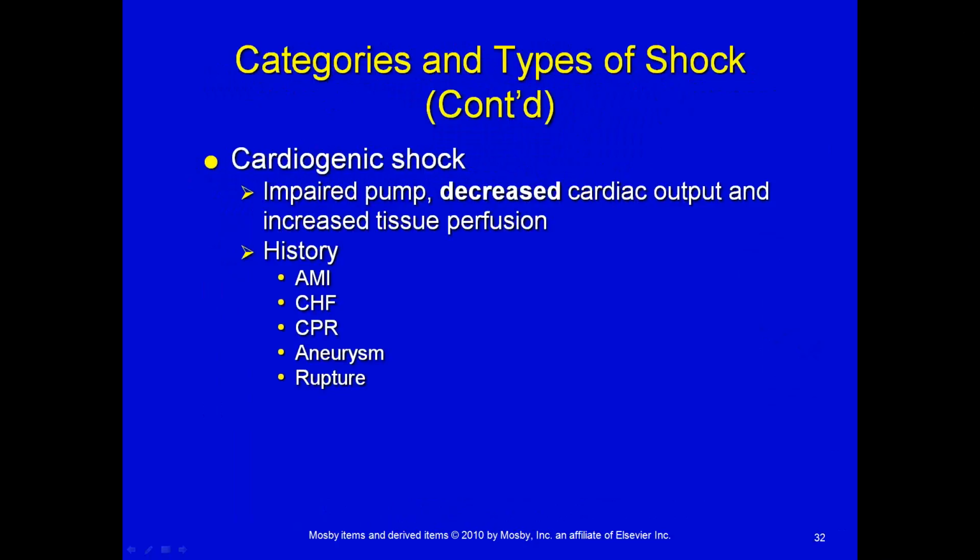An aneurysm is sort of a combination between hypovolemia and cardiogenic shock, particularly if the aneurysm is the thoracic aorta and it dissects back against the heart itself. It can almost lead to a very similar presentation as STEMI when that occurs. And then certainly a rupture of the heart itself, from trauma to the chest, that sort of thing.